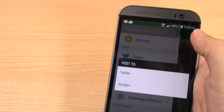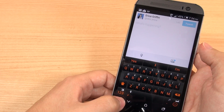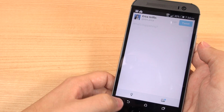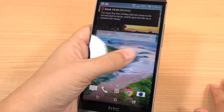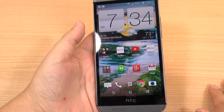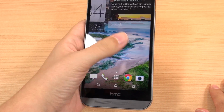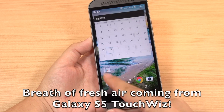If I need to, I can compose right from here, just say something to Twitter. So I really like this. I think that it works quite well. I think that HTC did a good job here. I also love that this device is very nice and snappy. There really aren't very many animations to speak of, but I'd call this device very, very quick.